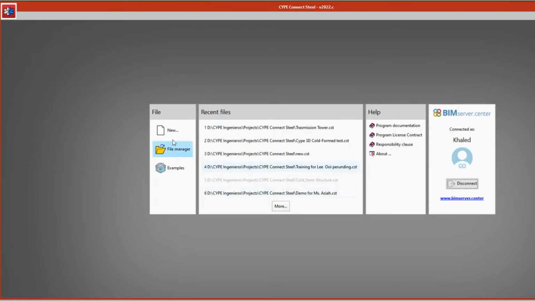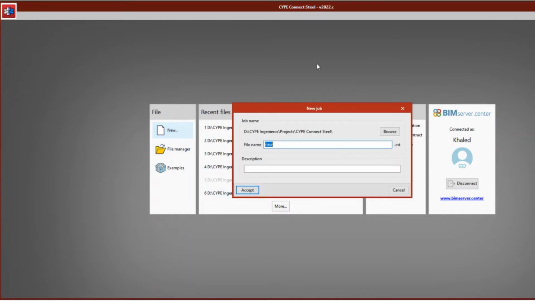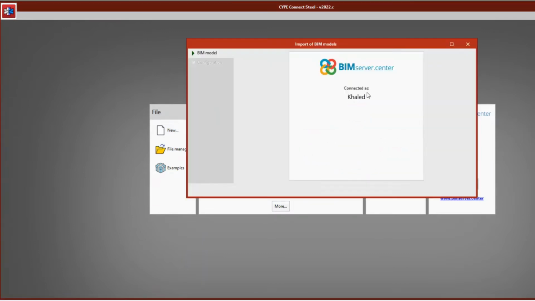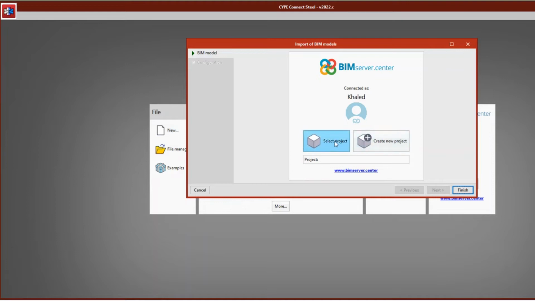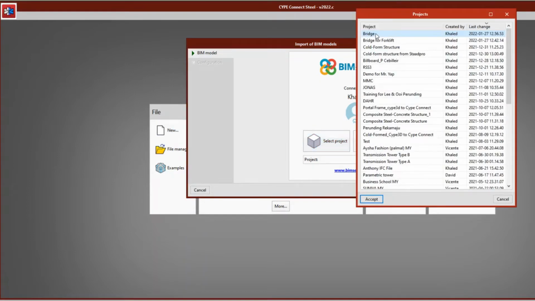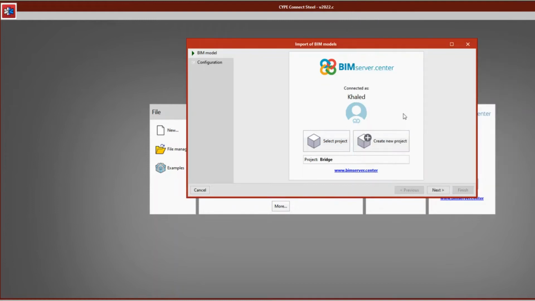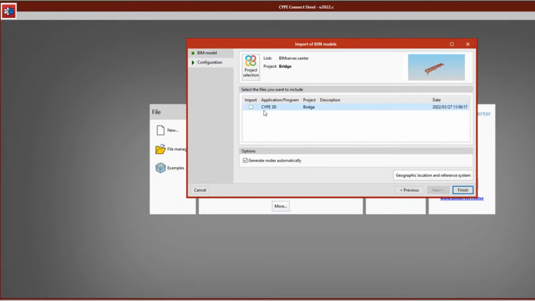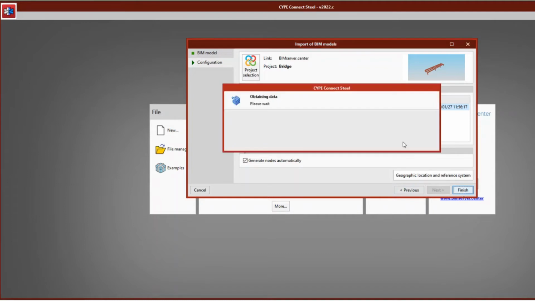For creating this project, I will go to new, and here I will also say breach, accept, and then select the project from BIM Server Center. I have the breach project, accept. Go to the next, and here I will check the option and then finish.